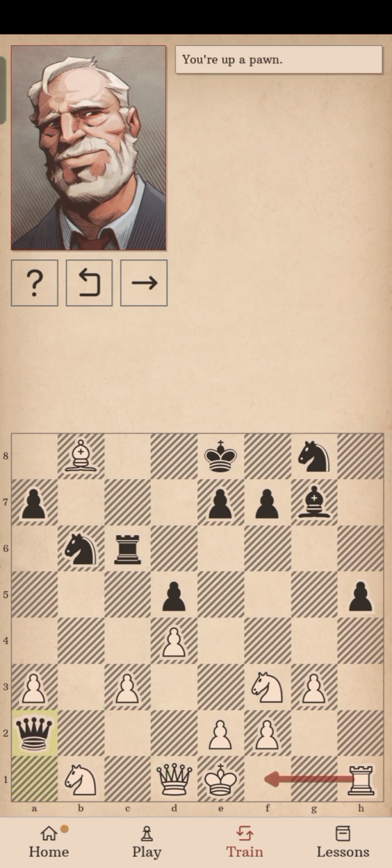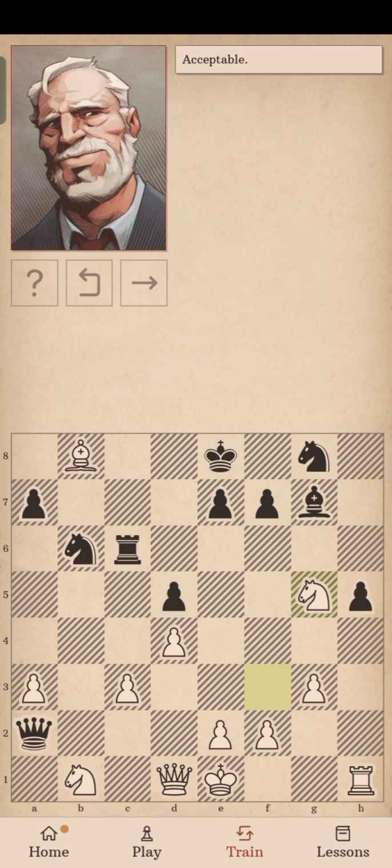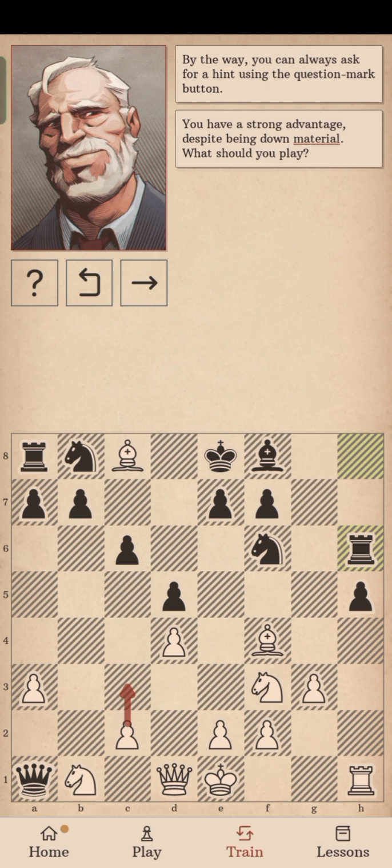You're up a pawn. You've got an advantage here. What's the best move? Acceptable. By the way, you can always ask for a hint using the question mark button. You have a strong advantage, despite being down material. What should you play?